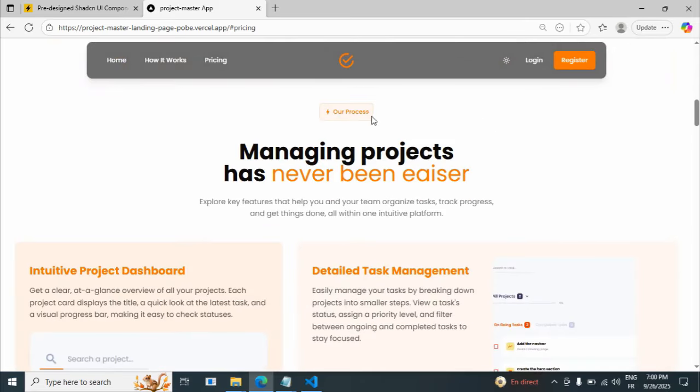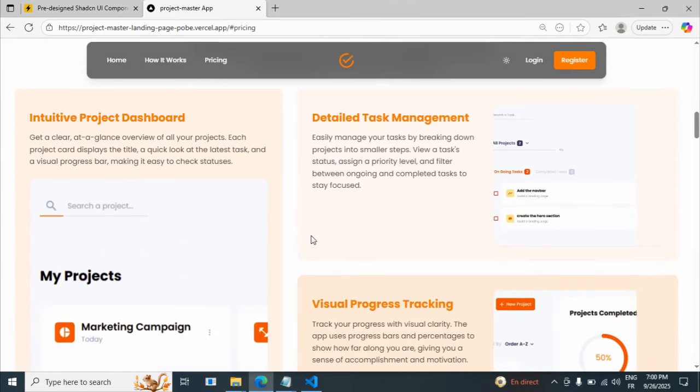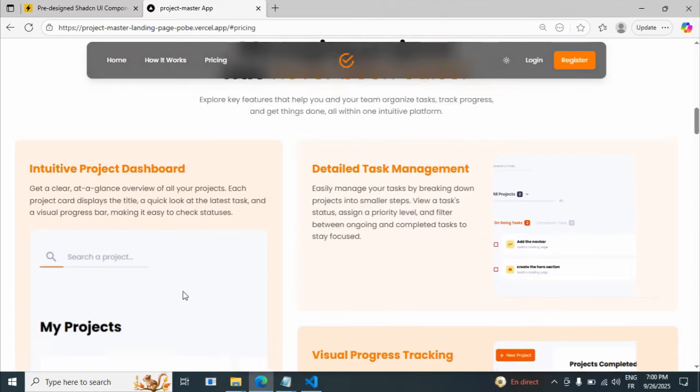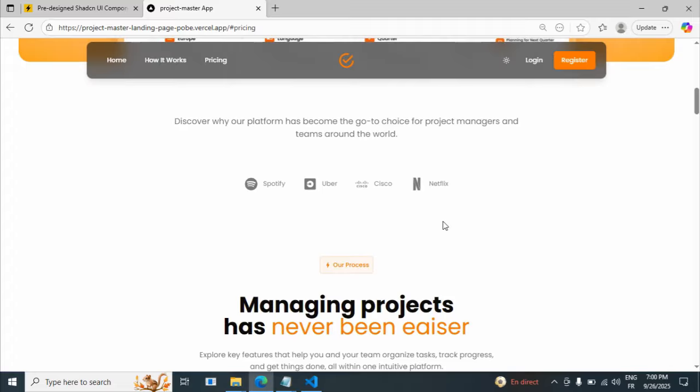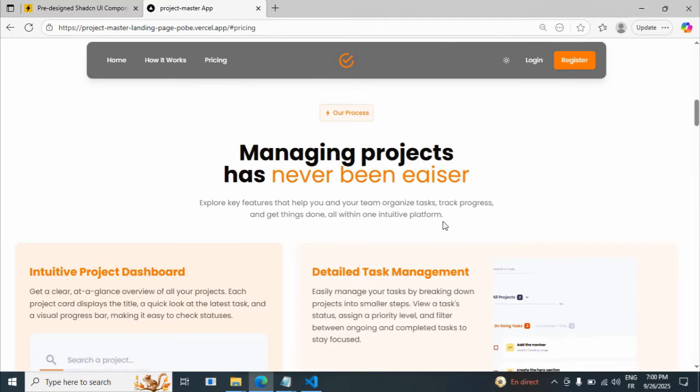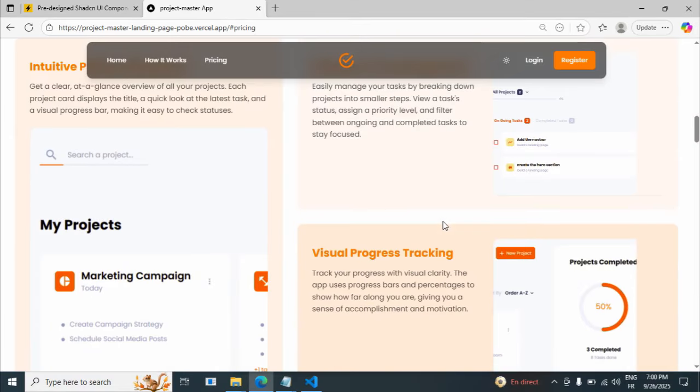We have our process section. We have the bento grid, and all of these images are real from this project. Some of the information in other sections is not real, just made up, to be able to create this landing page.